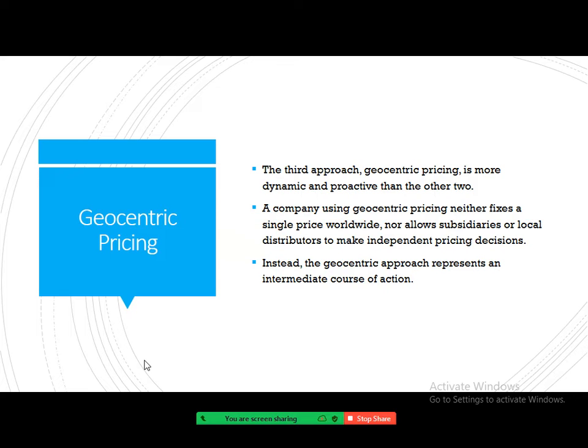Price must be integrated with other elements of the marketing program. The geocentric approach recognizes that price coordination from the headquarters is necessary in dealing with international accounts and product arbitrage. The geocentric approach also consciously and systematically seeks to ensure that accumulated national pricing experience is leveraged and applied whenever it is relevant.